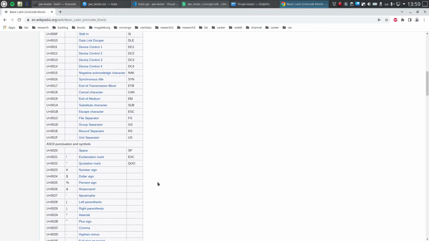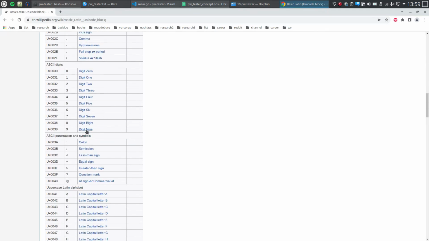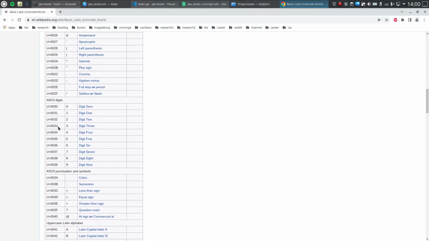And for these well-known ones here, we can see that digits 0 to 9 have these Unicode code points, that is the hexadecimal byte representation, or in decimal it looks a bit different. But that is how you can define them.